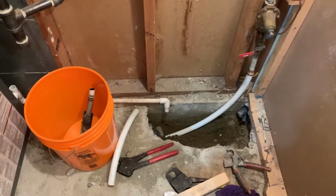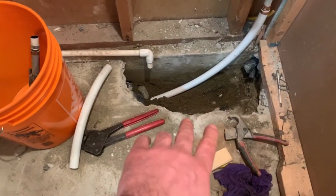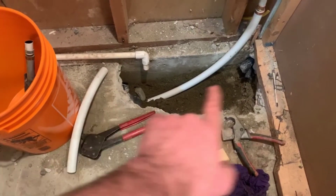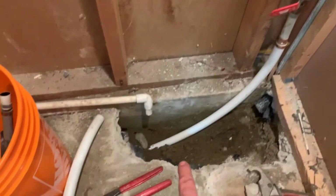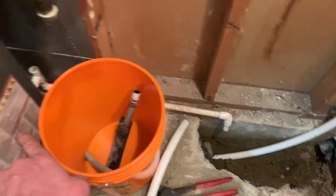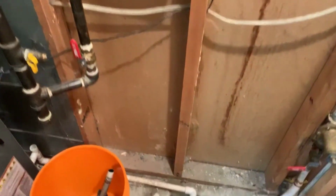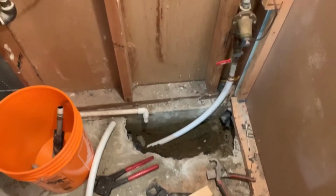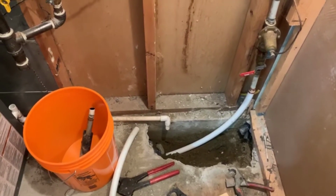Okay, so here we are. We're inside the house. We had to remove a water heater to get at this spot here. The pipe went down at a really odd angle as well here. So it went down like this. The pipe went down across the foundation, and it looped around the corner through the front room and out into the home.